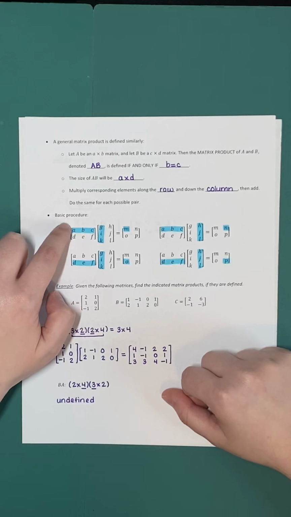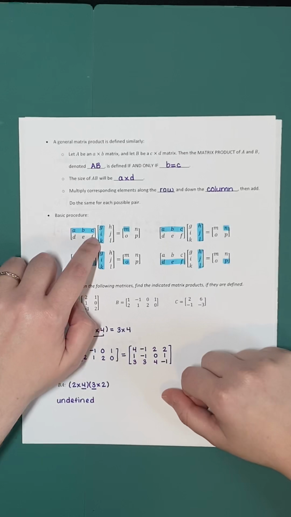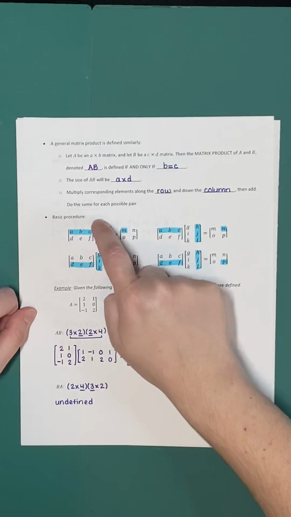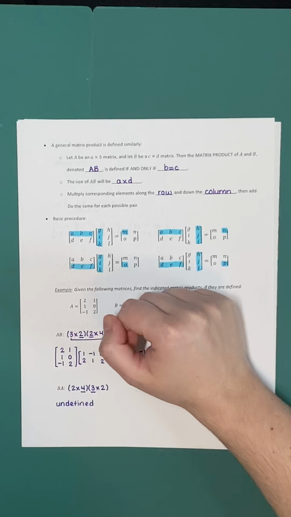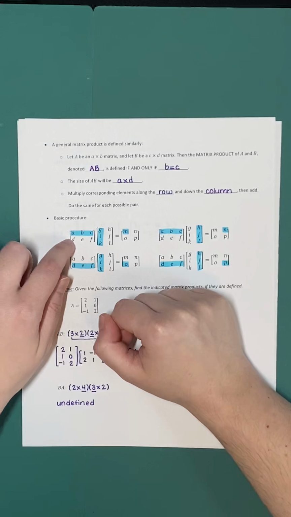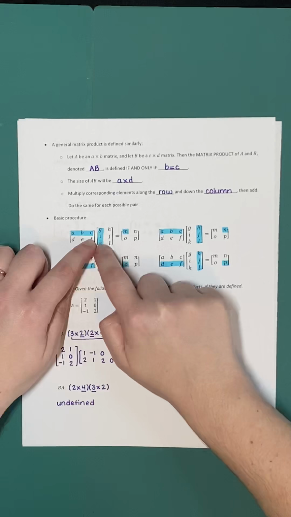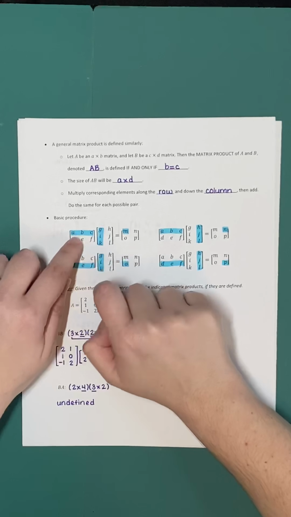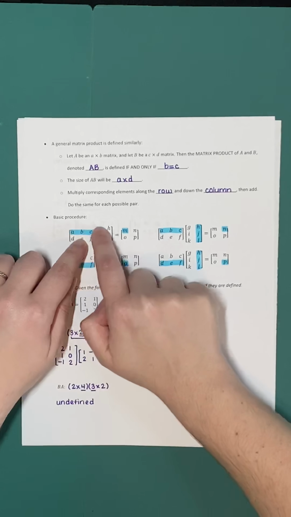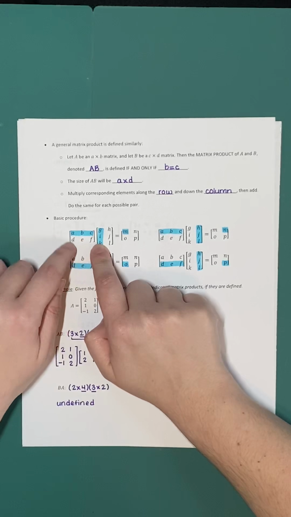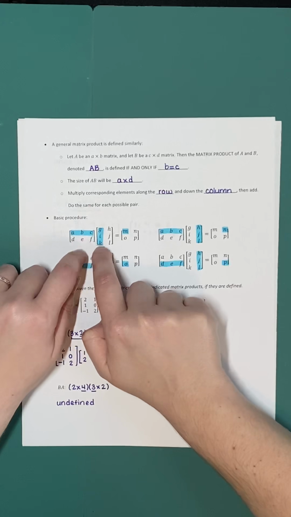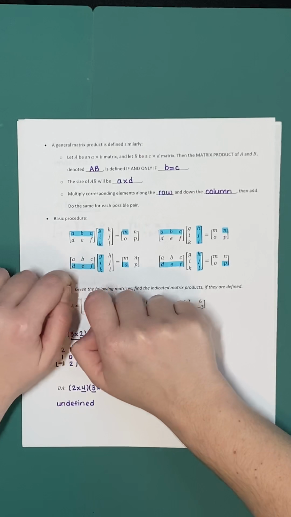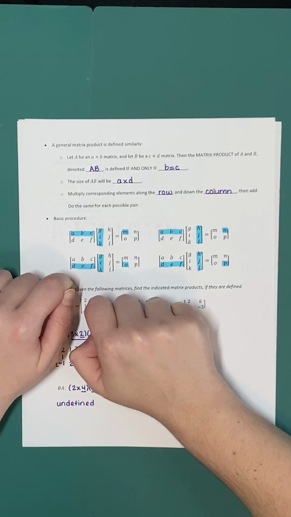So our matrix that we're starting with is a 2 by 3. The matrix we're multiplying by is a 3 by 2. Well, how do we know we can multiply these together? It's because the inner dimensions are the same. So 2 by 3, 3 by 2. It's the fact that the 3's are the same. So those are the inner two dimensions. Because those inner dimensions are both a 3, that tells us that this matrix multiplication is defined.